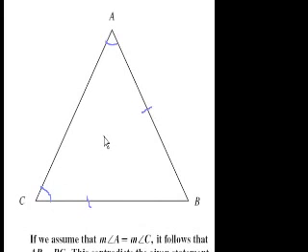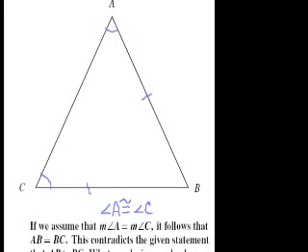I don't know if you've run into this already, but if you have 2 angles that are congruent, or if the measures are the same, this is essentially saying that angle A is congruent to angle C. They just wrote it as the measures of the angles being equal, and that's the definition of congruence. But anyway, if you have 2 angles that are equal, then the sides opposite those angles are also going to be equal. So this side is equal to that side. And that's what they wrote here: it follows that AB is equal to BC.